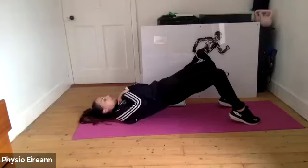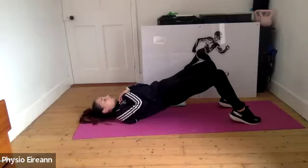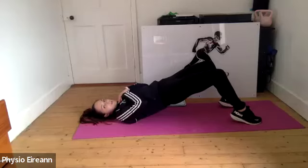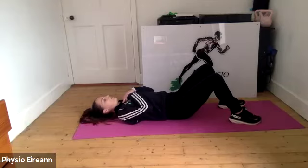Down, core tight and up for four, three, two, one. Down and up, four, three, two, one. Down, coming up for four, three, two, one. Two left, down and up, four, three, two, one. Down, all the way back up, high hips, last one, four, three, two, one. Heels down, bring that spine back down onto that mat.